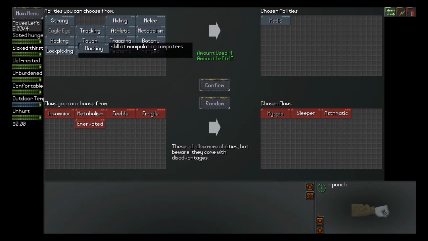Medic, it's good. I like it. Hacking, skill at manipulating computers. Now, note that it says computers. This doesn't actually let you do anything else. Well, except for the dialogue things. But mostly it's just for getting laptops unlocked. That being said, it's good. It basically makes hacking worthwhile because you can't just find unlocked laptops, basically. Well, you can, but it's hard. Or not hard. It takes a long time.